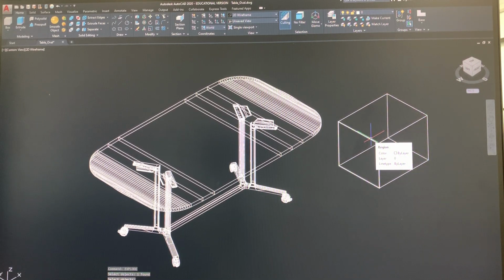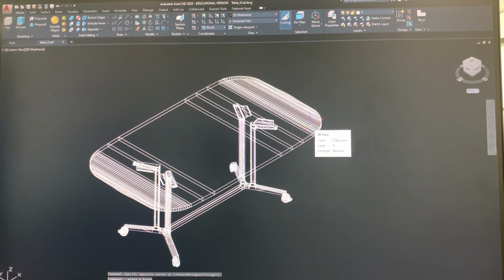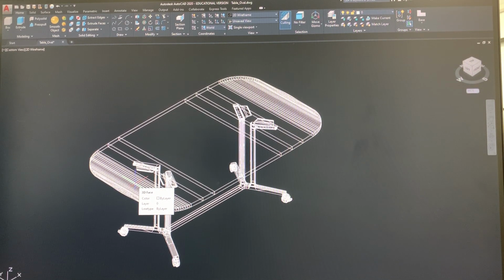you'll notice they're called regions or 3D faces. Okay. So you got to make sure that it's not a 3D solid. 3D solids, for some reason, come in properly in Revit, but they don't accept materials. Okay? So you got to make sure, and you can see that each side is an independent surface, that it's either a 3D face or a 3D region, so that it will accept materials. You can see in this example here, excuse me, a lot of the objects that are on bimobjects.com are all 3D faces already, like this one here, okay?